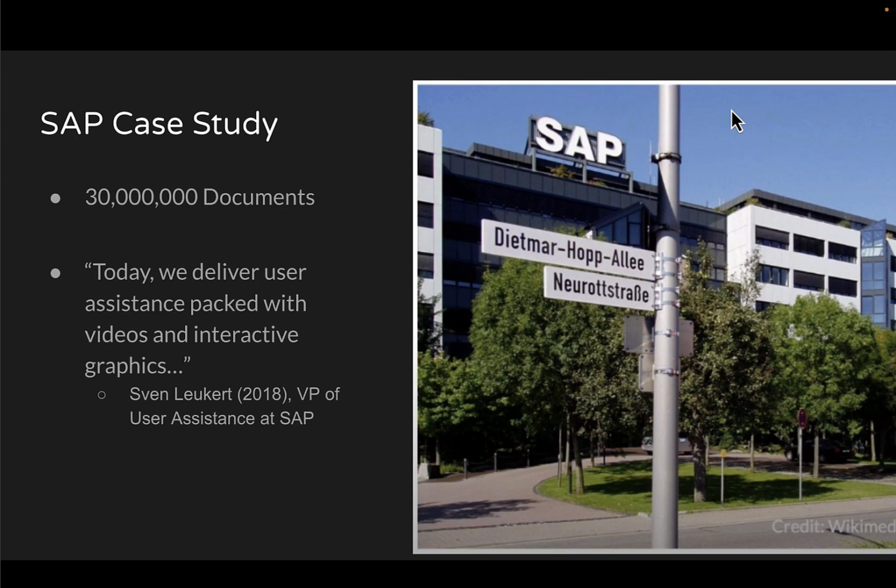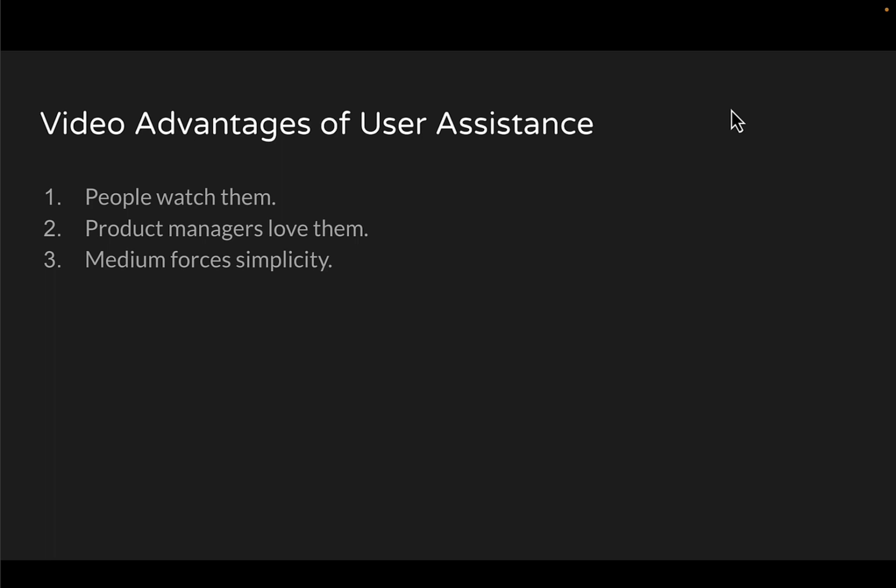So I just point this out to say how ubiquitous video user assistance is in technical communication. Some advantages of using video user assistance. One, people tend to watch them, right? So maybe not with full attention always, but they tend to watch them at least much more than they would be willing to read through, for example, a print user guide or even a print quick start guide.